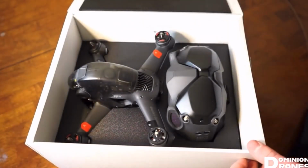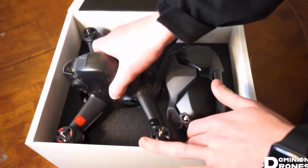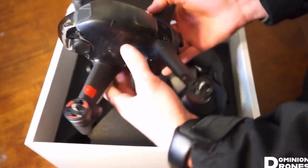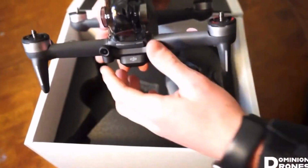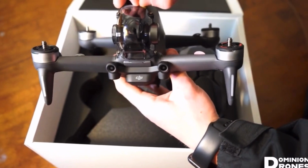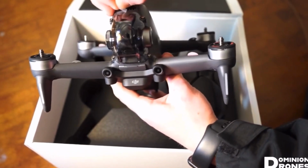So there we have it. First thing that we have is the drone and the goggles. And this was something that we already saw since December, so this is something that's not new for all of us. So there we have the obstacle avoidance at the front, and we know that this will be enabled even while flying in FPV mode.